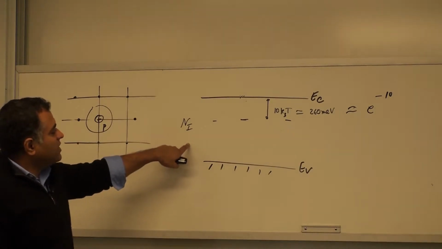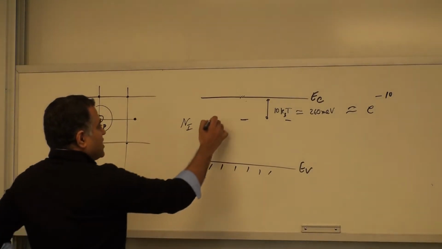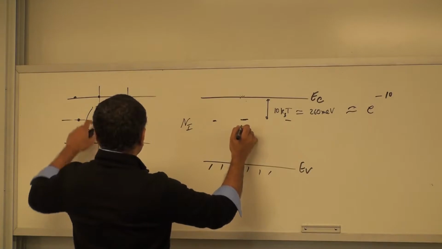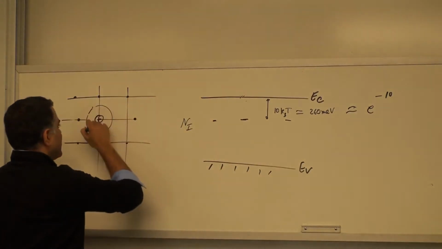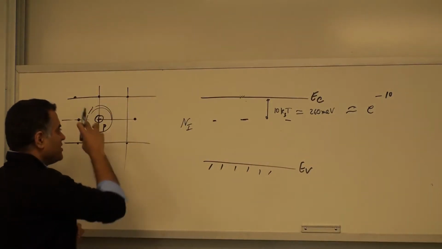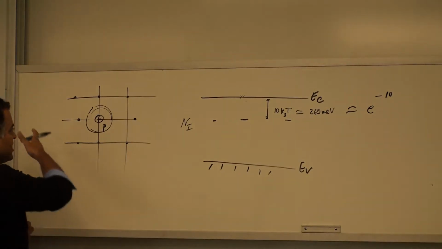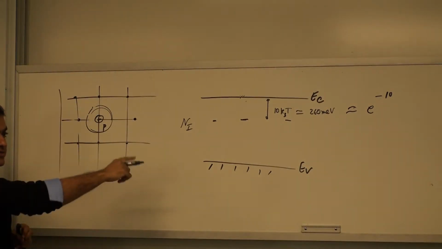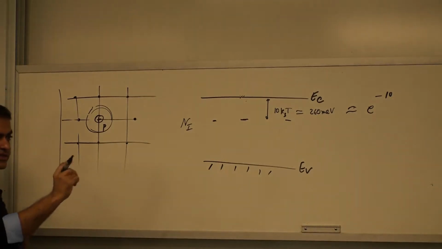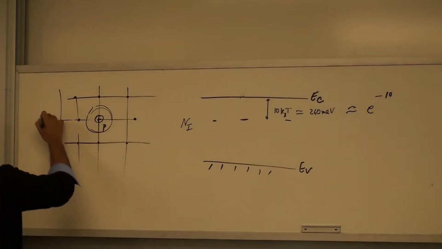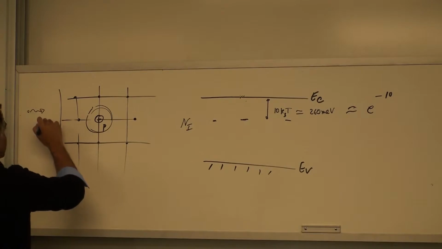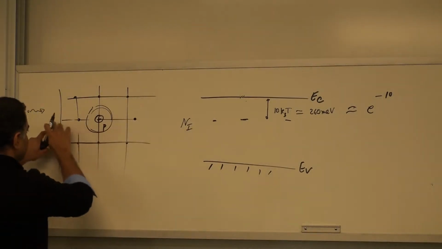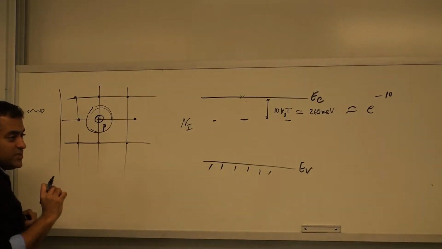And in that case, I have this many impurity atoms sitting there, and the electrons are actually tied to that, right? But that impurity clearly has broken the crystal symmetry. It's not the same atom as everything else. There's a slight difference in the potential. So if a mobile electron in the conduction band comes along, it says, well, it's silicon, silicon, silicon, and suddenly, oh, there's a deep acceptor.